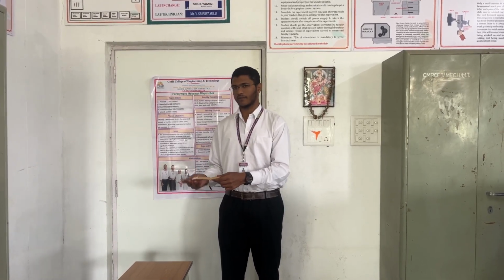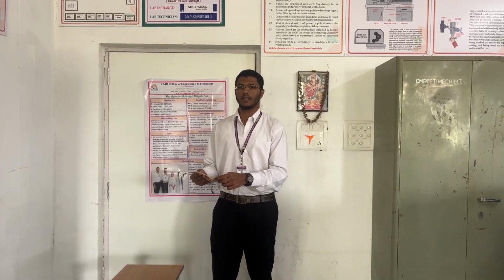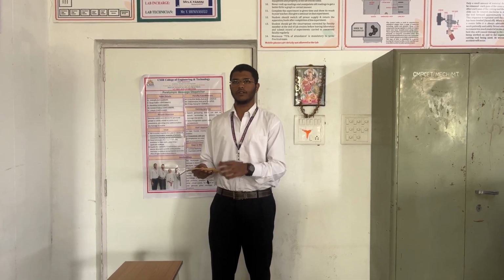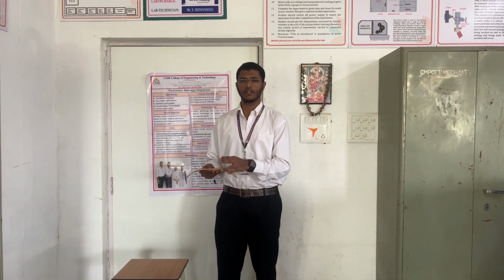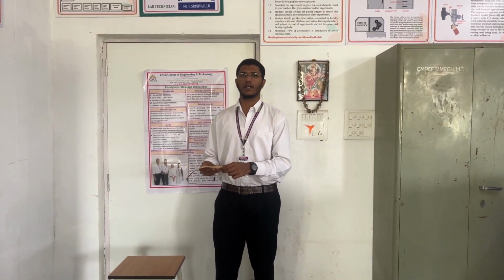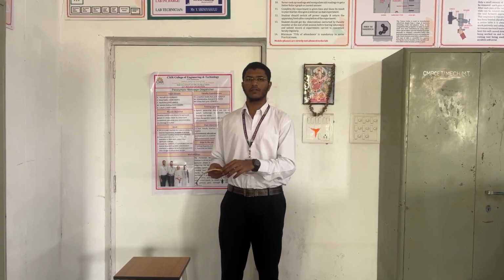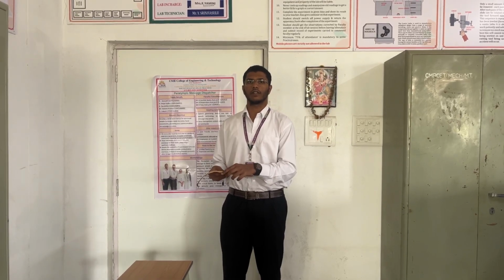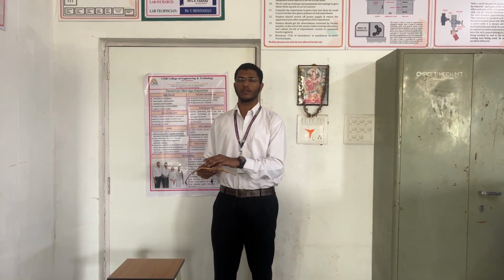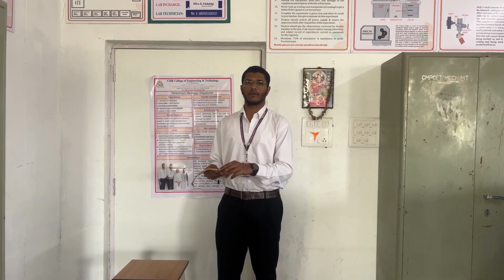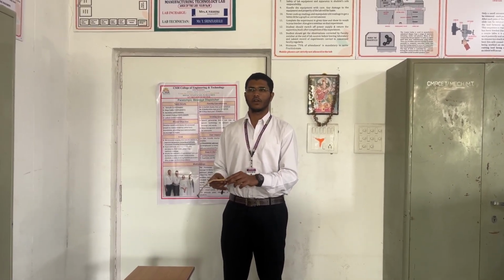And we also have the MAX30102 sensor, a heart rate pulse oximeter sensor. We use it to measure the heart rate of the customer. So if the heart rate falls below 40 BPM, beats per minute, or if it exceeds 130 beats per minute, then a heart rate notification will be sent to the doctor, and also to the near ones, or the nearby people who are registered in the app, in the code.